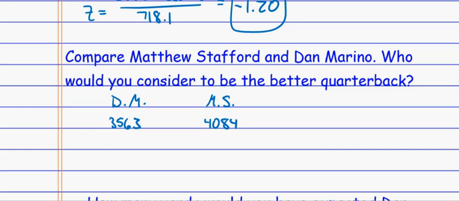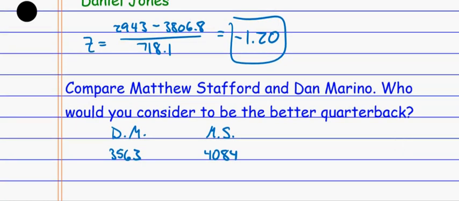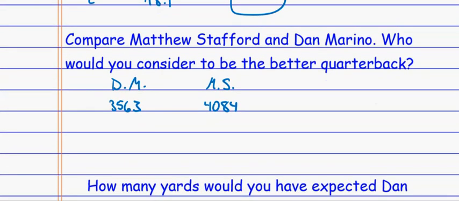Like, just think about things like sports science, okay? And the different treatments they have for these guys and the different workout regimens and the different equipment that they use, okay, is all better in 2020 than it was in 1990. Okay, the game itself has changed. Some of the rules have changed. How you're allowed to hit each other and hit the quarterback has changed. Okay, and so there's a lot of factors that really change how many passing yards you might have in 2020 versus in 1990. All right. Again, when you look at these, it's not really fair to compare those straight values in terms of passing yards. So that's why we use a standard score. When you look at the standard scores, Dan Marino was at 0.93 for his Z-score.